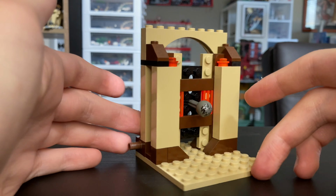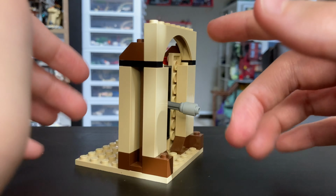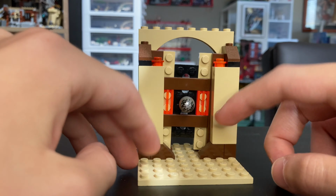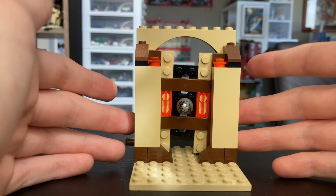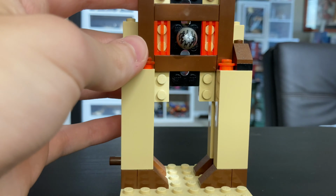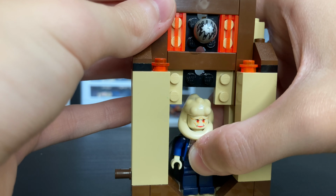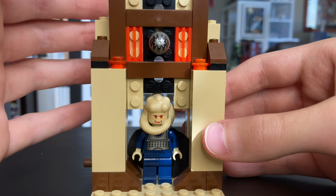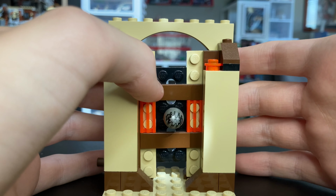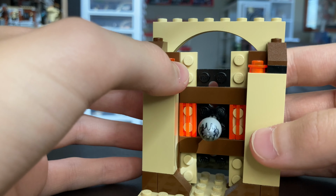Taking a look at the build of the set, it's very, very simple. Basically, you're paying for the set to get the minifigures, especially that big Fortuna minifigure. It basically just sits on an 8x8 tan base plate. Nothing really in the front going on. But it gets a little bit more interesting whenever you can lift up the door a little bit to allow C-3PO and R2-D2 to come in. And you can see that a minifigure can barely fit through the door there. You can see Bib barely fitting through, and you can Rancor him out and mess with him. So if you did want to create a smaller little Rancor, you can recreate the scene, but it's mainly for the original opening scene of Return of the Jedi.